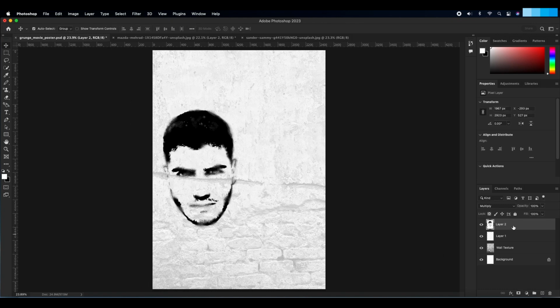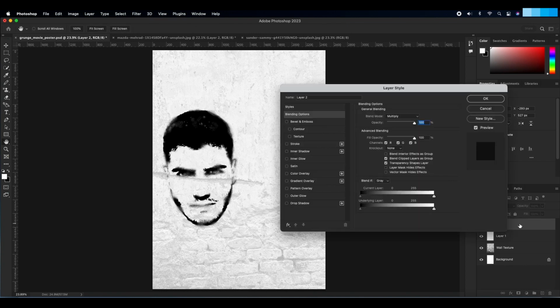Double click on an empty space on the model layer. We want to open the Layer Styles window. I want to use the Blend If filter to blend in the graphic. If you play about with the sliders, you will see some options that make the model disappear completely, whereas others make parts of the wall texture come through really nicely.